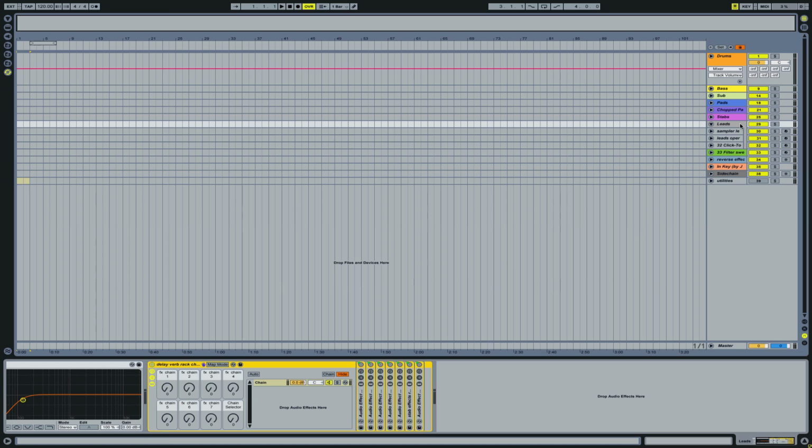Okay, so for example, if I want to play this lead here, by default it's just going to be dry. Let me turn this up a little bit. And then I can experiment with some of the effects chains.